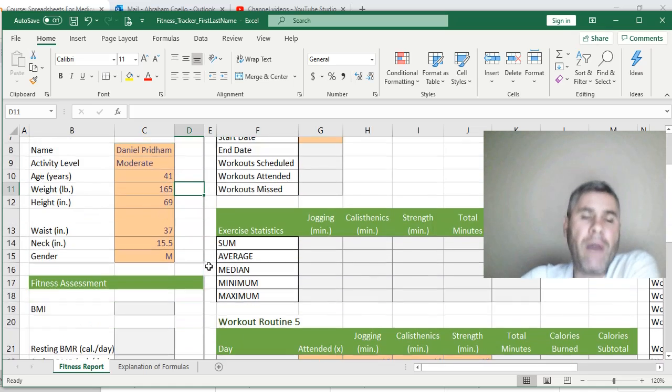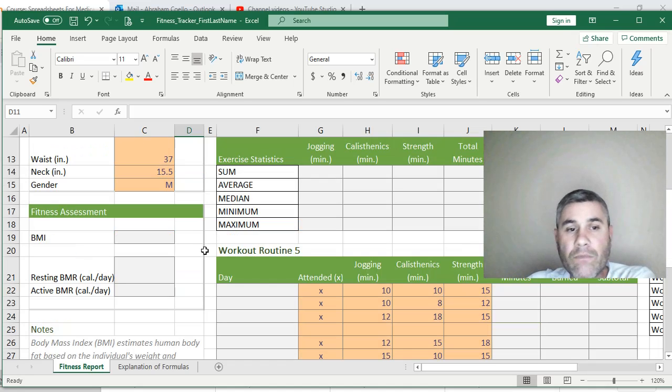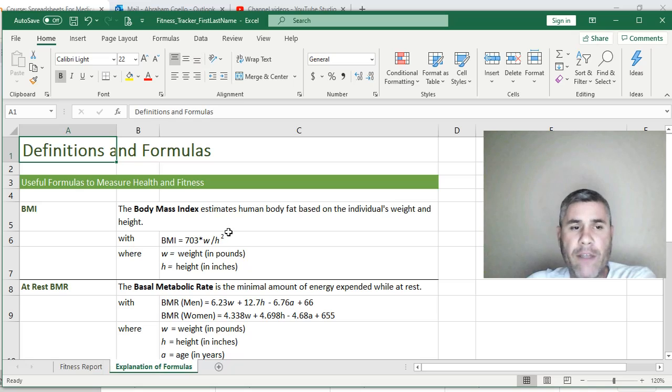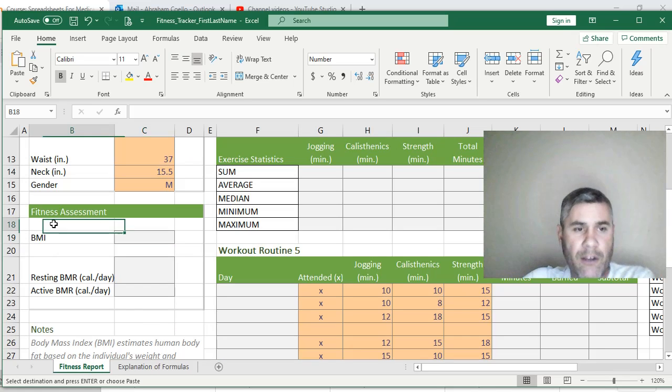So here, BMI guys. So maybe you guys will be interested in understanding how to use this formula. We have another worksheet on the side where you have explanation of formulas. The BMI is basically this: 703, a constant value, times the weight in pounds divided by the height of that person in inches. I'm just going to copy the formula so I could put it in here and so we're not going back and forth.